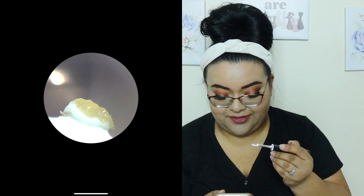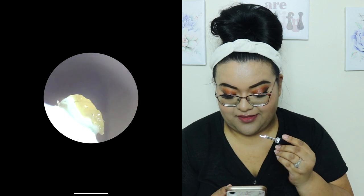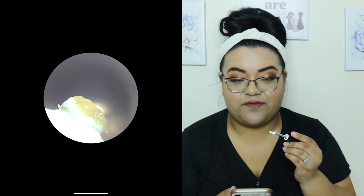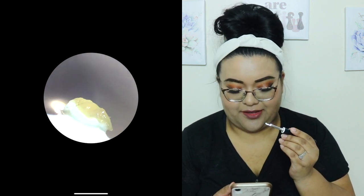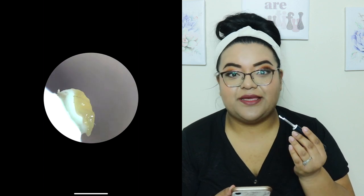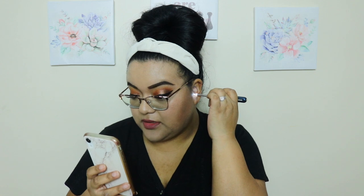Oh my gosh. This is such vulnerability of me. Yeah, y'all need this. If you have issues with earwax, or if you just think this device is cool, which I think is really cool, y'all need this ASAP. I'm just amazed at how this little camera is collecting all my earwax. It does come with the extra tips, so you can use it obviously on somebody else once you switch out the tip.